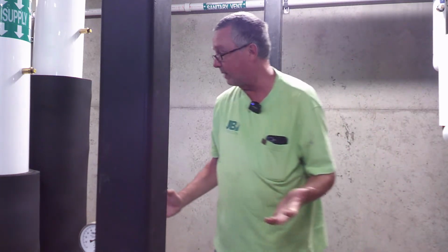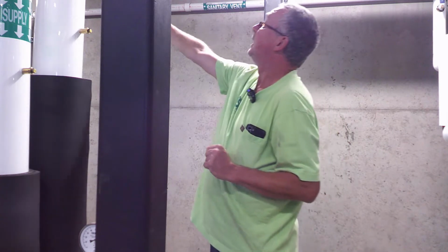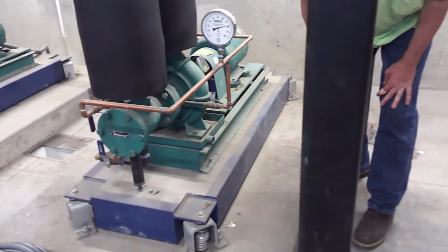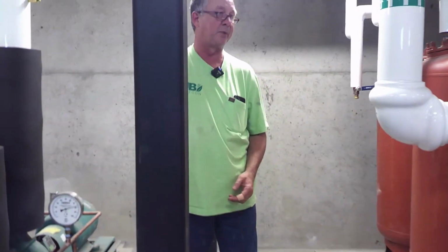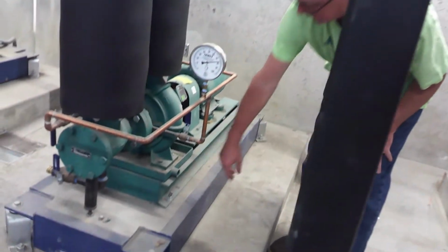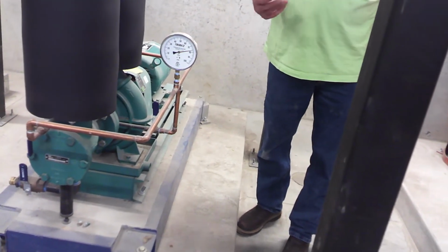If you ever have to work on one of these pumps, obviously you're going to find isolation valves, which are there and there. So say you come in one day and this pan is full of water or water's pouring out of here. Why they didn't run it to drain, they never do, I don't know. It even comes with a plug so you can plug it. That's their discretion, I guess. But if you come in and this is filled with water, water's pouring out of here, that means your mechanical seal has blown out. Remember when I said deadheading?